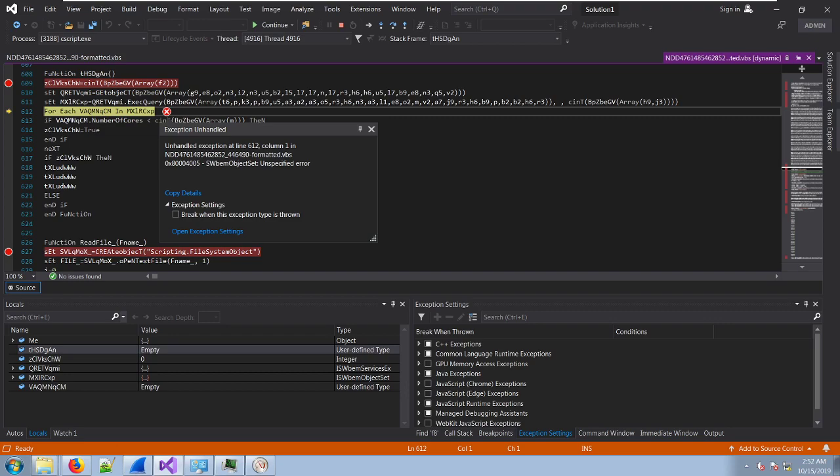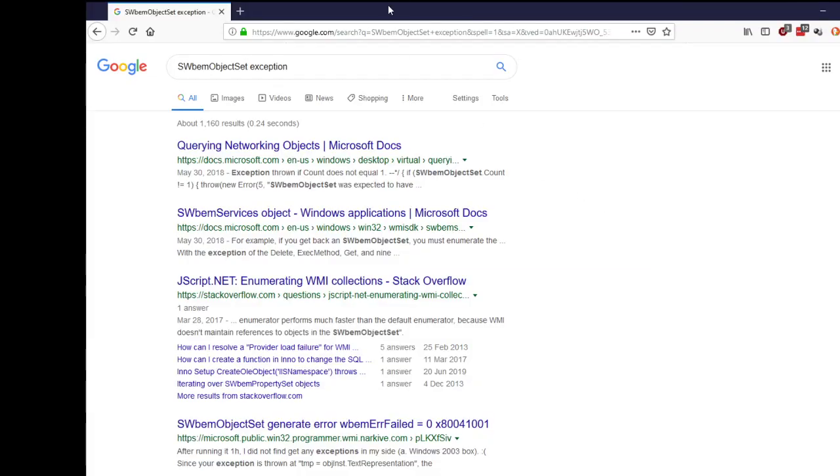Should we look up what this exception is? Yeah, why not? SWBEM object set exception. And let's just swap over to where are we over here? I think I called it this. Transition. There we go.